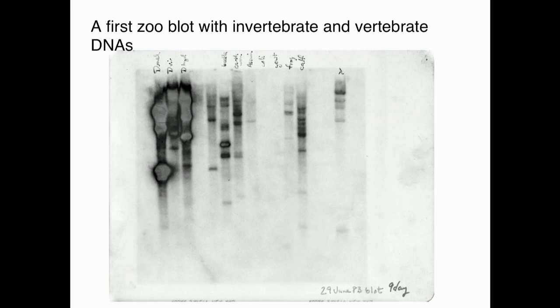So the next slide shows signals, and I'm showing the raw data here, the old ugly data, because it gives you a feeling of what it's like to see the early results. So this was one of the first zoo blots we did with homeobox probes, what we didn't know were homeobox probes. They were probes that we thought were from Hox genes, homeotic genes, showing that there were some initial signals that calf DNA and frog DNA and some other vertebrate DNAs had sequences in their genomes that would hybridize with these Hox-derived sequences, these sequences that came from the coding regions.